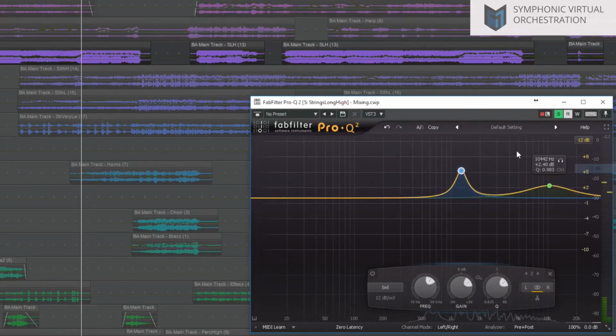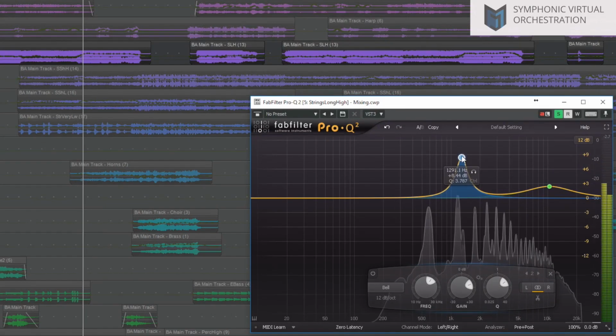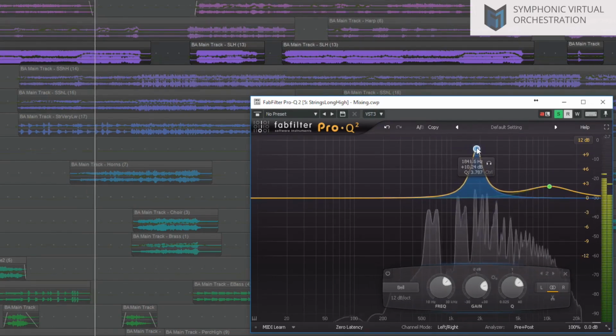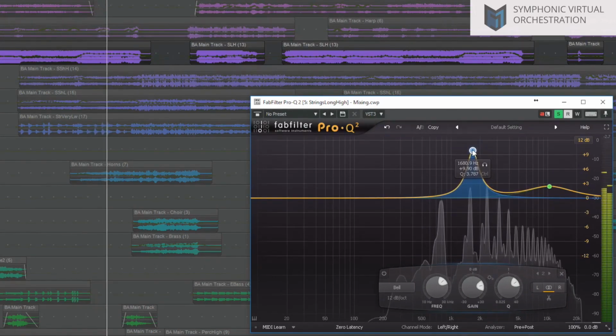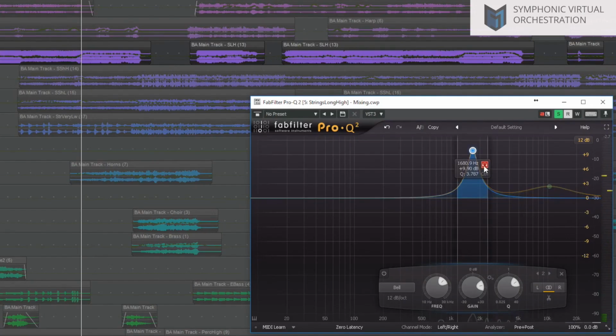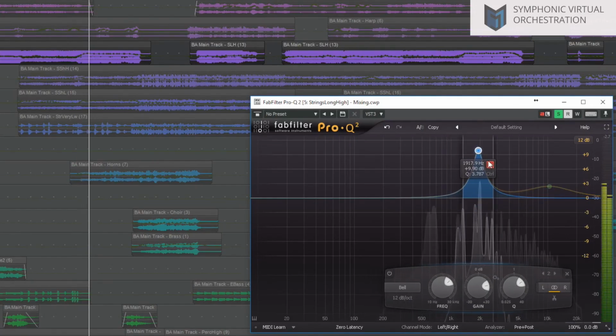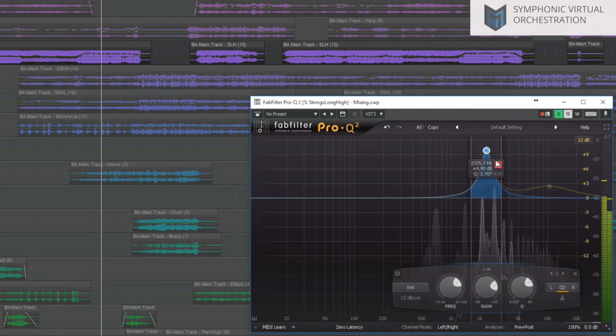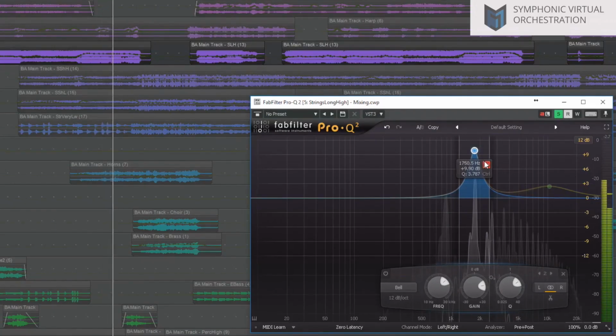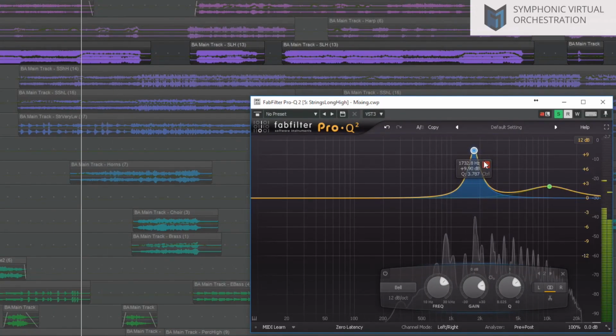Let's bring the scale down so I can boost a little bit more. 1.7, something like that. Yeah, something like that.